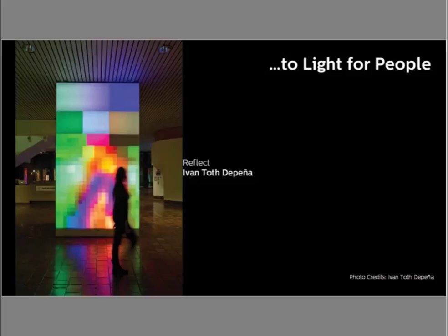Here's a project by the artist Ivan Toth de Peña that he created for a government building in Miami, where his interactive light pillars create an interactive memory of people's presence in the space. As they walk in front of these lit columns, their portrait is taken as a heat map. These vertical panels create a history wall of people's presence and activity, creating an inviting experience as people enter the building and transition from their car or bicycle into a pedestrian zone. This is really how people-centric lighting might start to play a role in public spaces.